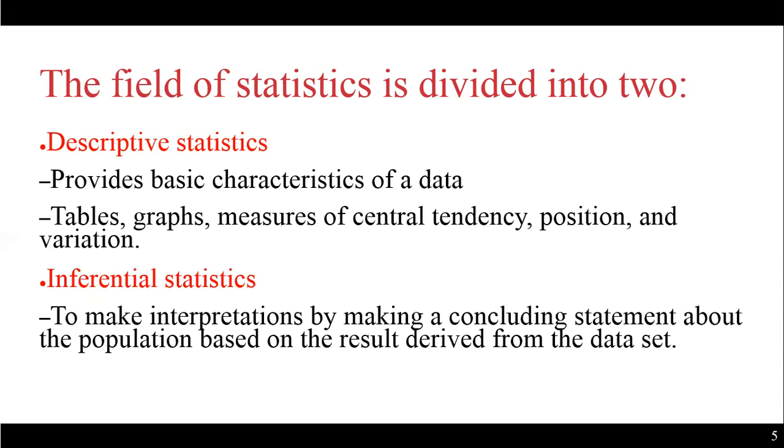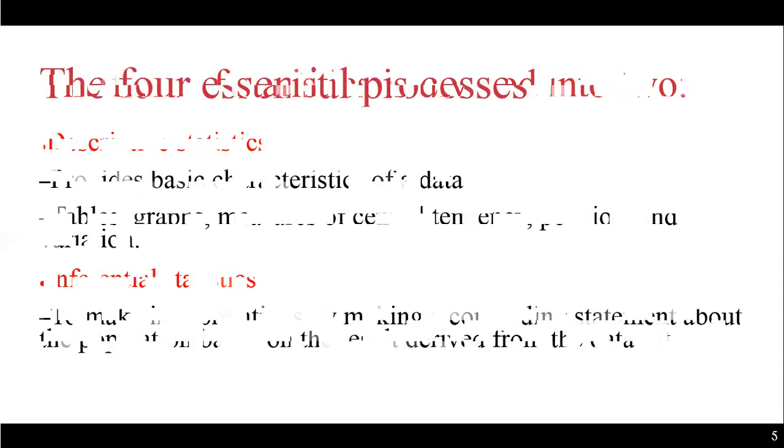Next, we also have the four essential processes in statistics. So the first one we have is collection of data. Collection of data refers to the gathering of related information such as what is useful and needed. Ano ba yung mga kailangan for your study, for your research, like that.